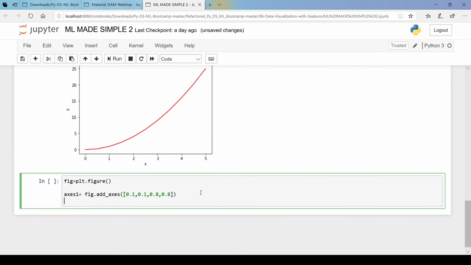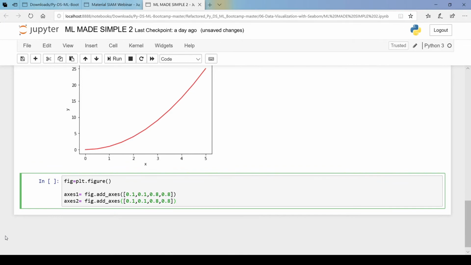Now we want to create another one inside the main axis, right? So for that we'll take something similar, but we'll change the values. So you can go ahead and change values. So we want something smaller. Let's say I want left to be around 0.2, and you could take any value here. Actually, it doesn't really matter. Whatever values you choose, if you want to suggest any value.